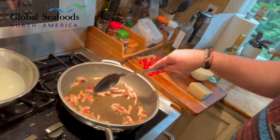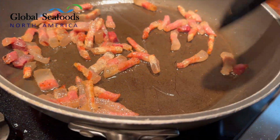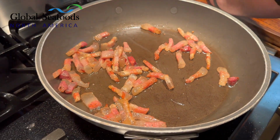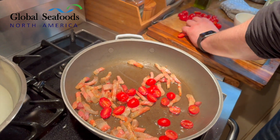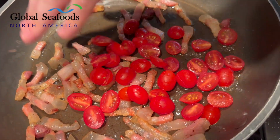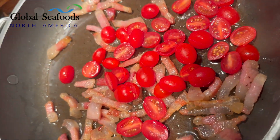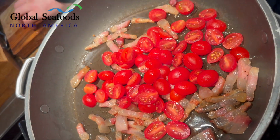Alright, as you can see, the guanciale has been lightly fried and brown. See, there's oil in there. Okay, we don't need any olive oil. We're just going to fry the tomatoes right in the guanciale. Take our tomatoes, throw them right in there, let them fry up slightly. Get them all in there. It's going to be beautiful.